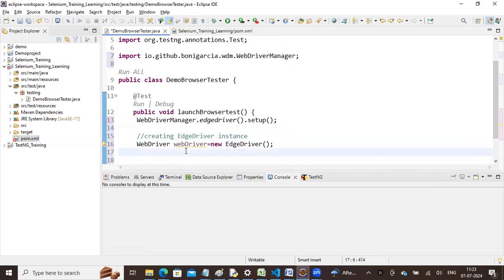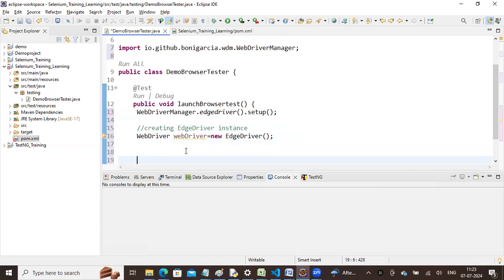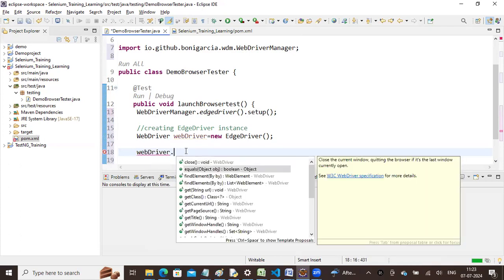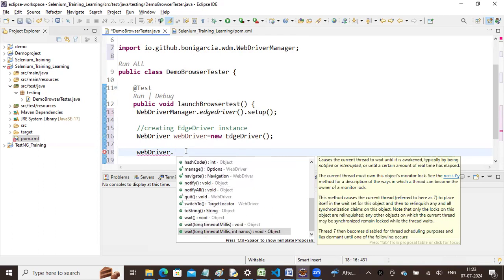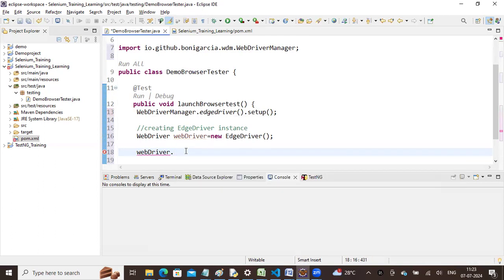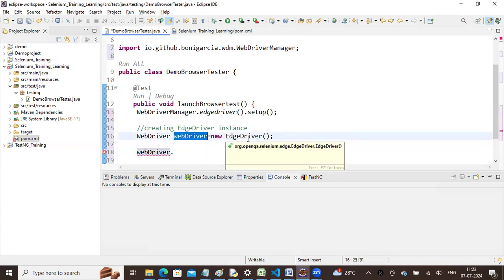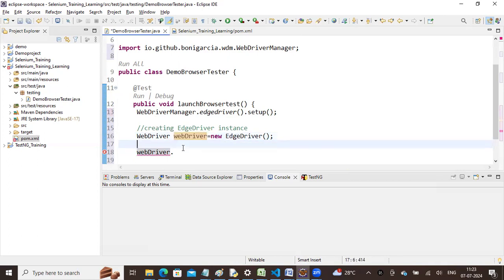the browser. After launching the browser, now we want to load a web page into the current browser window. If you want to load any web page in the current browser window, in WebDriver we have several methods. WebDriver contains several methods, and we will discuss them one by one. What's the requirement? First of all, I want to load a new web page in the current browser window. Using WebDriver, we are controlling that browser. Which browser are we controlling? The Edge browser. So on that Edge browser, we want to load a web page.